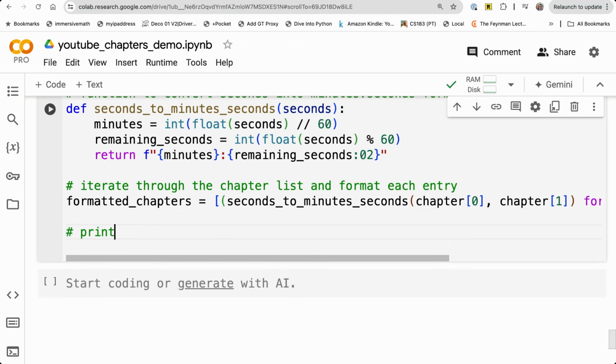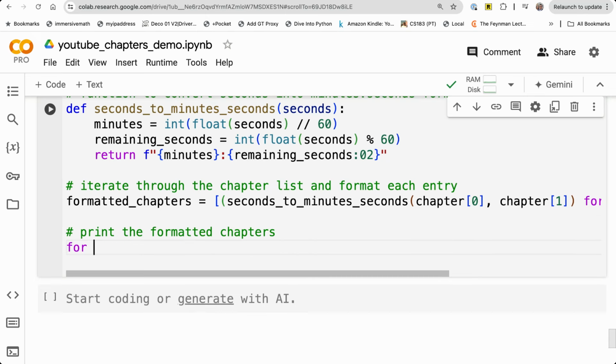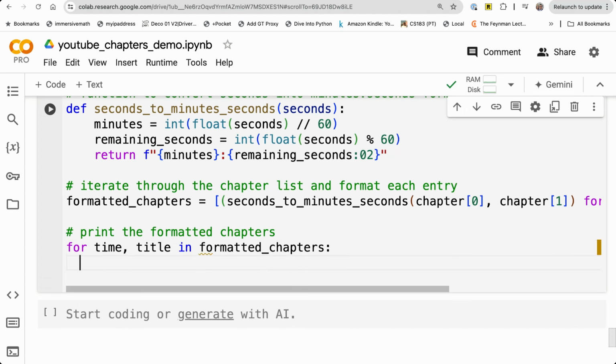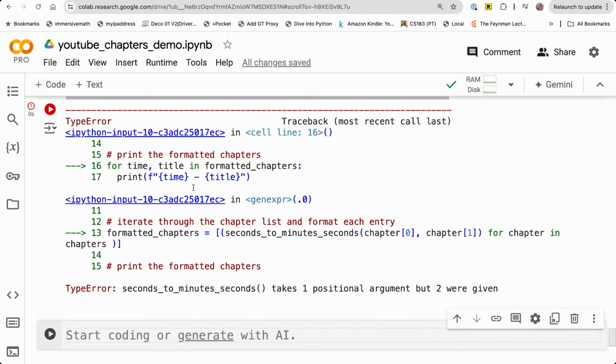And then let's just print the formatted chapters. The way to do that is for time, title in formatted_chapters, we'll just say print f time, title. So this is what it is. Let's just see if it works.